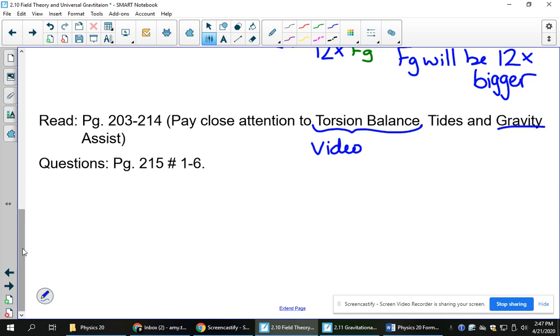And then gravity assist. If you have time, I really recommend watching the movie Apollo 13. In my past experience, I found out that students usually haven't seen this movie. It's a true story. It's quite an amazing story. And they use gravity assist to slingshot the space shuttle around the moon and send it back towards Earth. It's really quite incredible. So if you can watch Apollo 13, even make it a nice family movie night, that would be great. It explains a lot of physics that we actually can understand after this lesson.